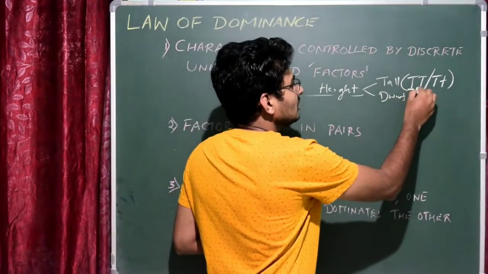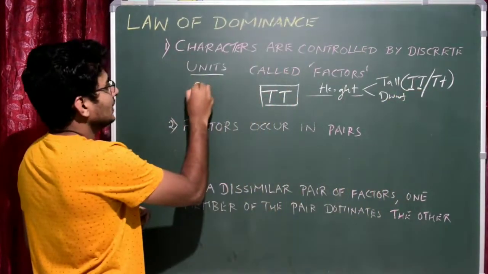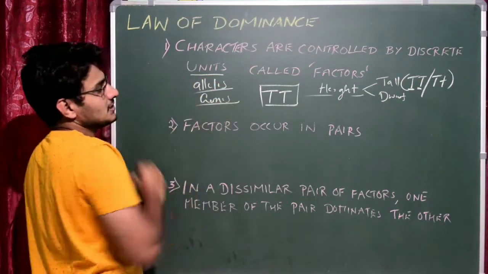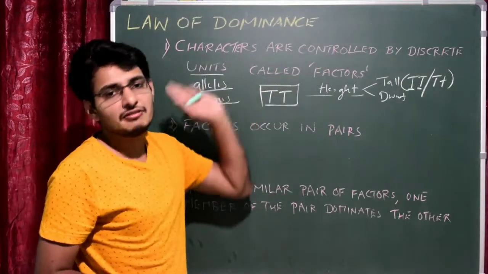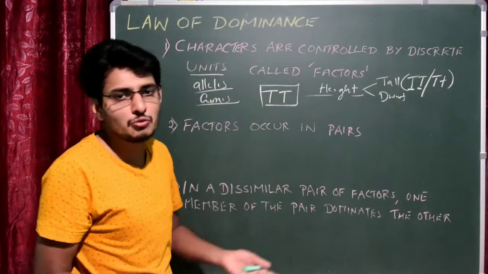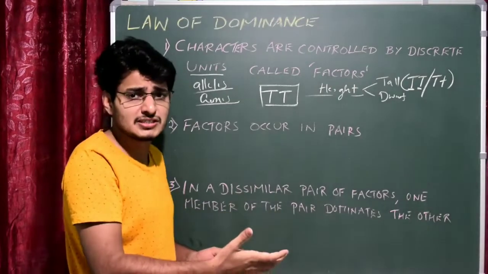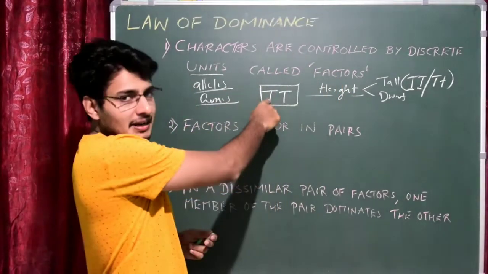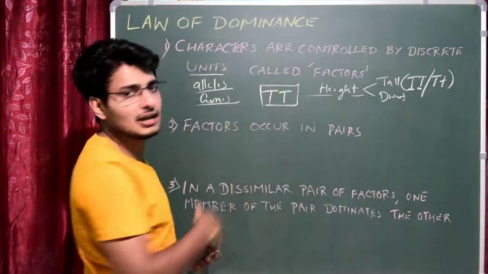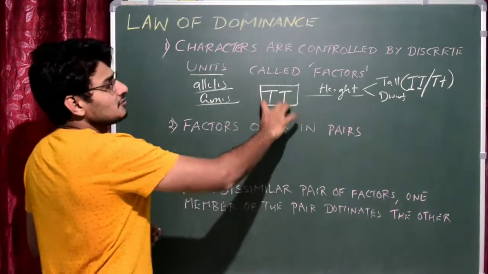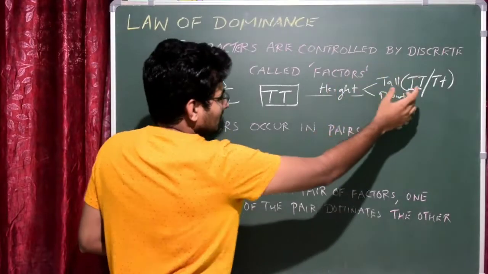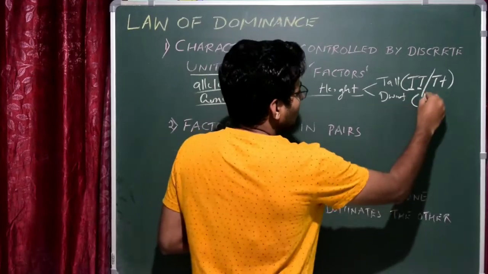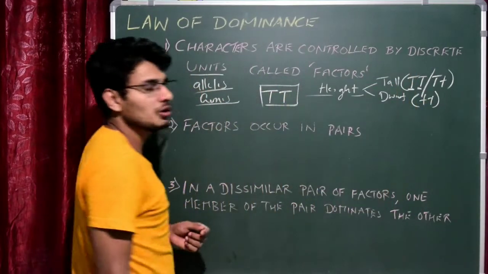See here, you could see unit in the sense here, nothing but alleles. Okay, or you can also write genes. So that's it. Okay, and these units are called factors. That is according to Mendel. Now we also call factors genes itself. We don't use the word factor. We just call it gene. So capital letter T is one gene, and this is another gene. And these two genes for a character, let us take the tall character, that means capital T, or it could be capital T, small t. For the dwarf character, it is always the recessive genes, small t.